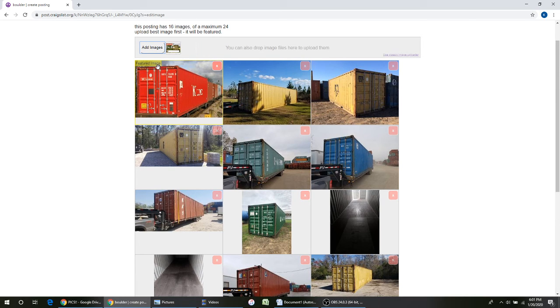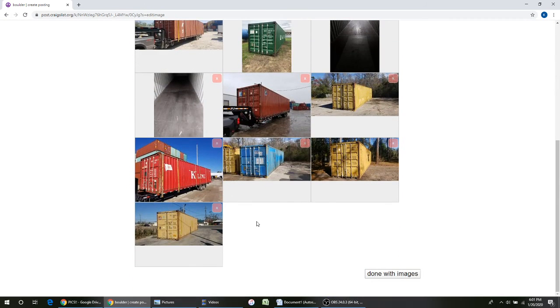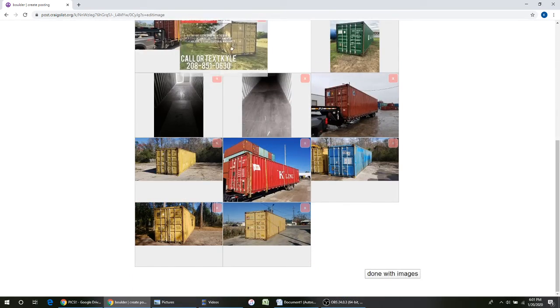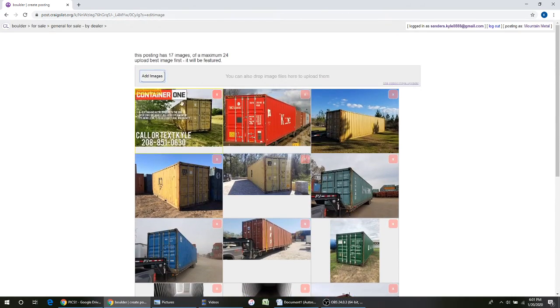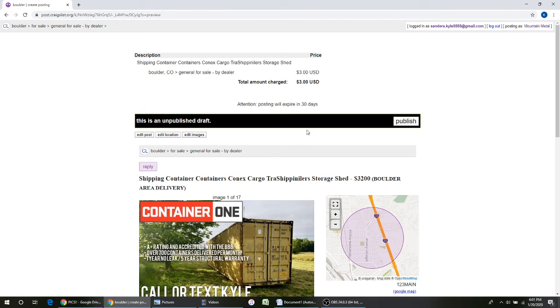The first picture here is the one that's going to show up when somebody searches, and it has all the search results. So I'm going to take that picture, once it loads, and I'm going to stick it up there so it's my featured image. Oh, you're so close. There we go. So I'm going to take this one and then drag it up right there so it's the one that's going to show up. When you search most areas on Craigslist, you're going to see this picture. So, and then you're going to hit publish.